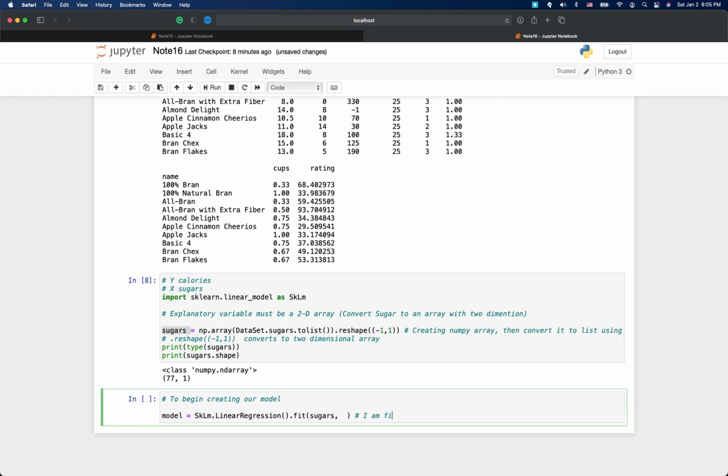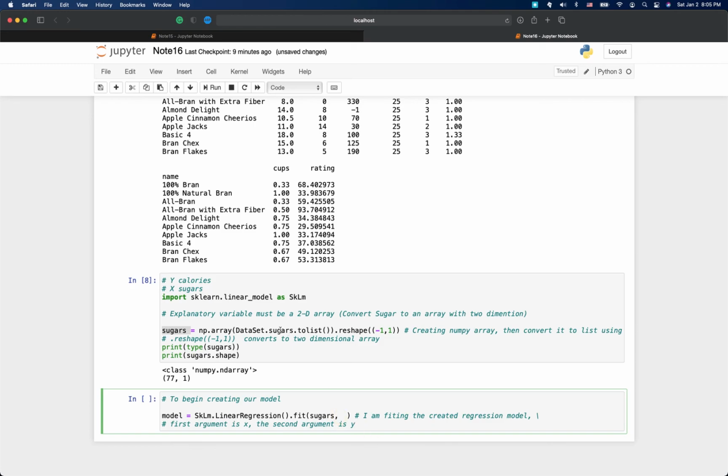I am fitting the created regression model. First argument is x. The second argument is y.